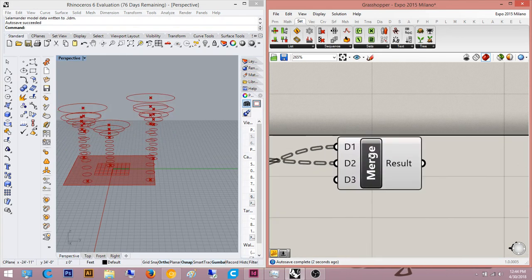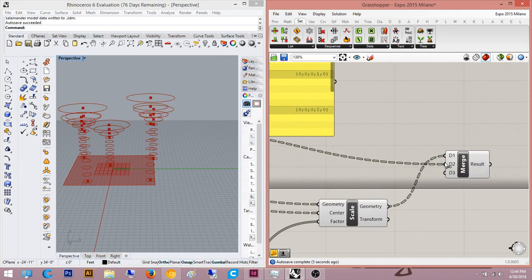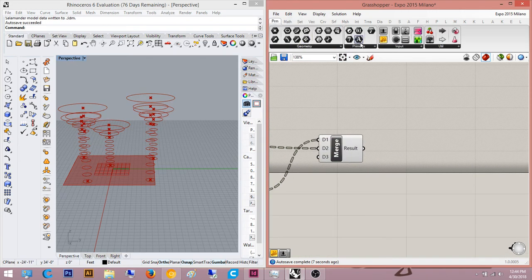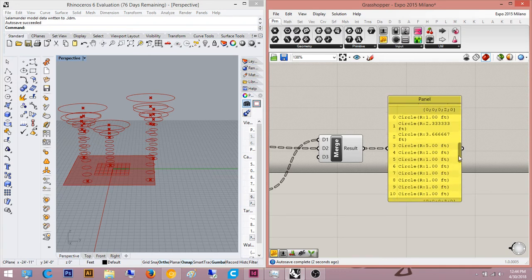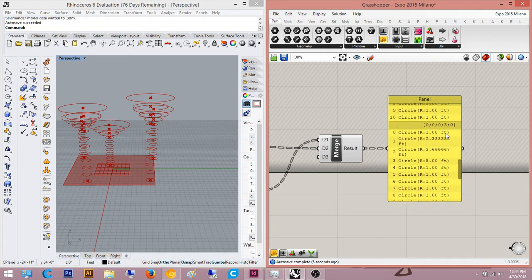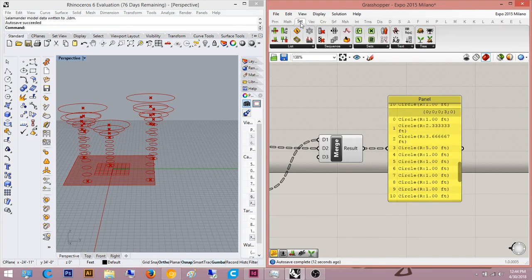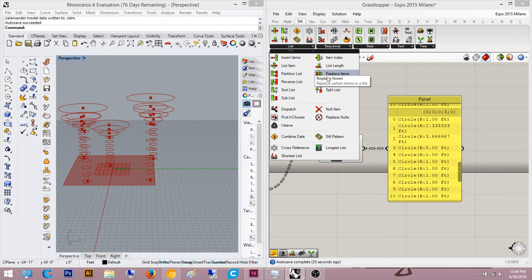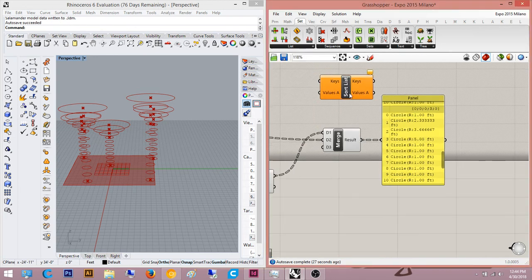So I thought usually flattening it helps, but let me see what this list is reading. Okay, so it is partition, but it's reading... Oh, I see what it's doing. So what it's doing right now, I want the 1 foots and then the 2 and the 3s down here at the end. So I probably have to reorganize it with sort list.